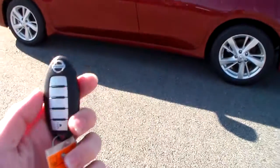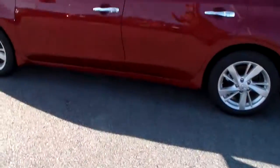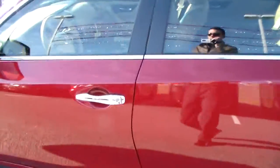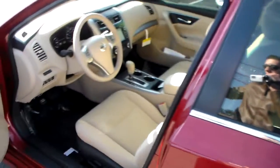This is a Nissan Intelligent Key Fob. It allows you to remote start the engine for 10 minutes. It also has keyless entry — whether it's in your pocket, bag, or purse, all you've got to do is press this button and it unlocks the door automatically. You don't have to fumble around looking for it.